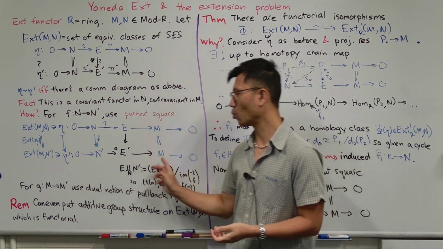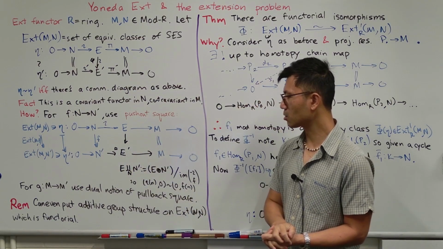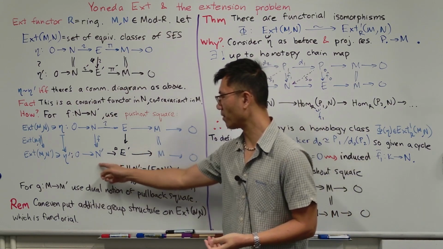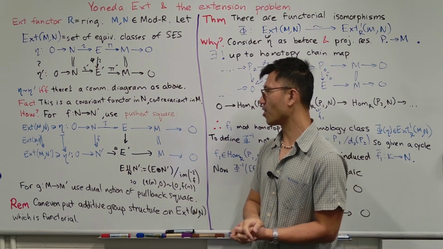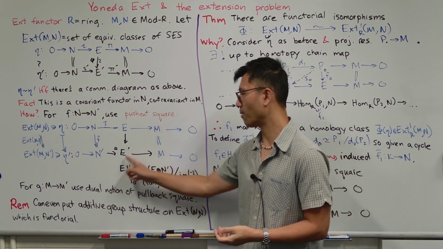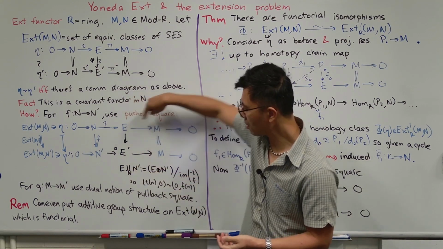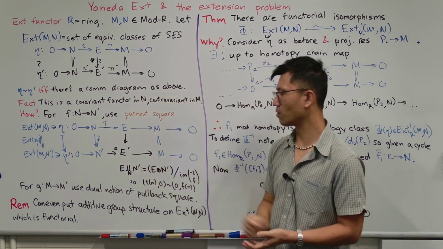So you just need to check what is the kernel of this map here. And how do you get things in the kernel? To get things in the kernel, you first need to realize that all of n prime in the second slot will go to 0. So that's all in there. And the other things that you'll get in there are the things that come from E in that first slot. And which things go to 0 from E? They're the ones which are in the image of this iota.